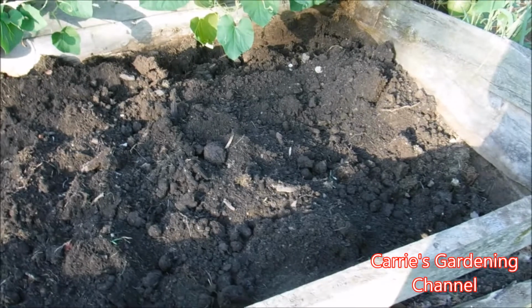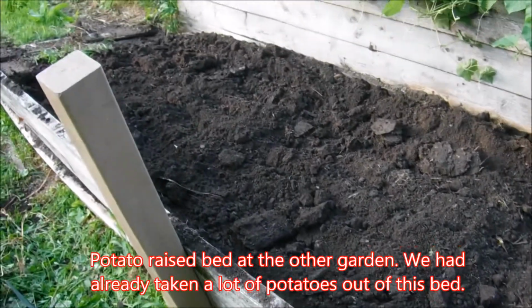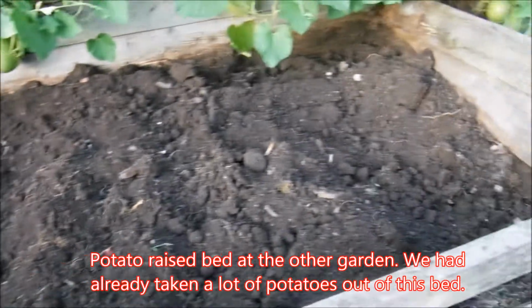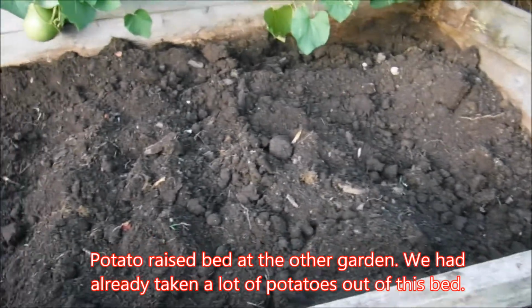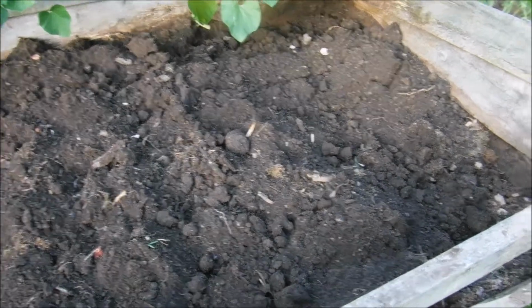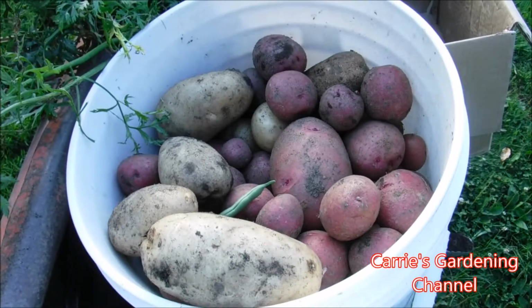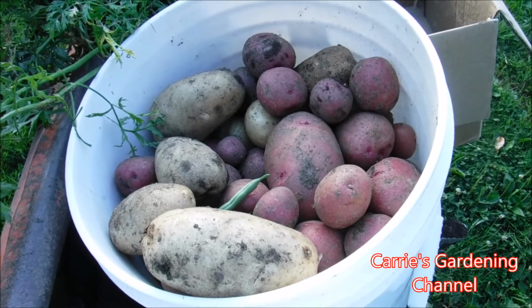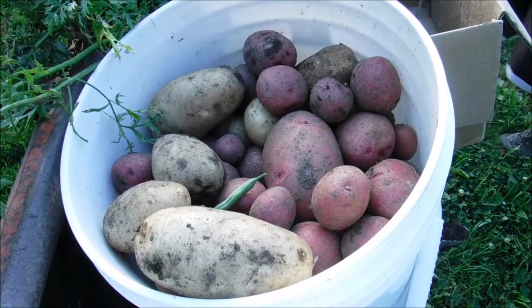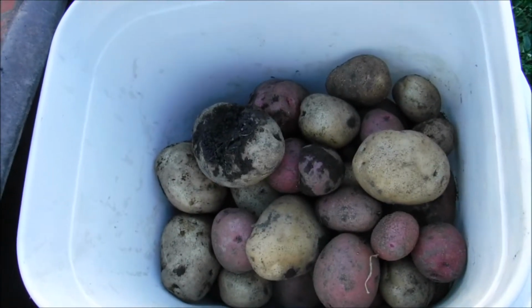So today is August the 10th, 2019, and we harvested all of the potatoes out of this bin here, and I'll show you what we got out of it. And we refluffed the soil back up because the tractor had it compacted down from digging up the potatoes. So this was the rest of the harvest for the potatoes that were out of that bin. Now we did already take some potatoes out earlier. I did a video on that, and we have some more over in another bucket over here. Hold on a moment. And here's some more.